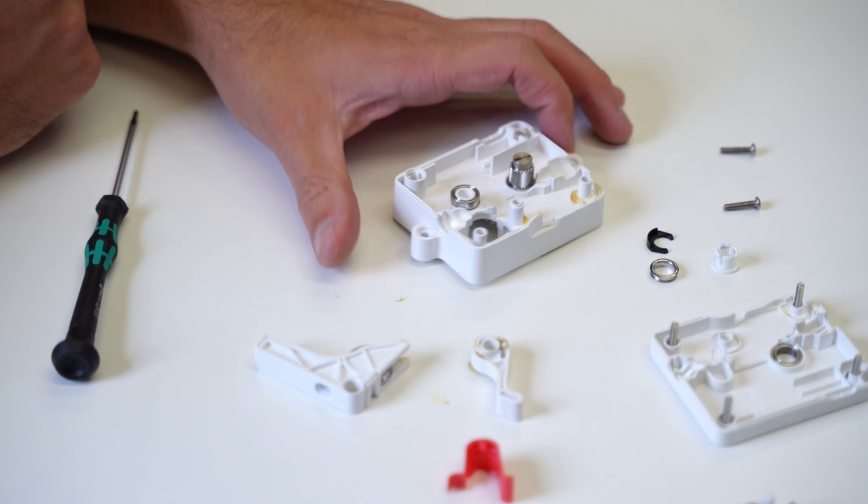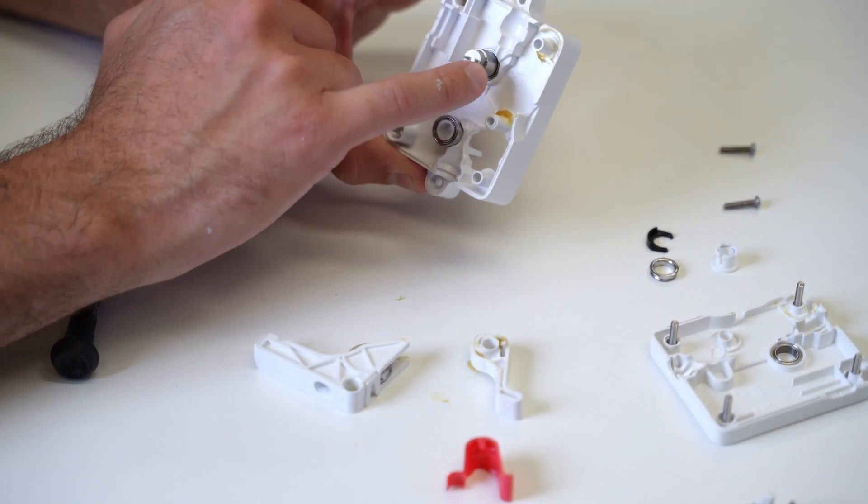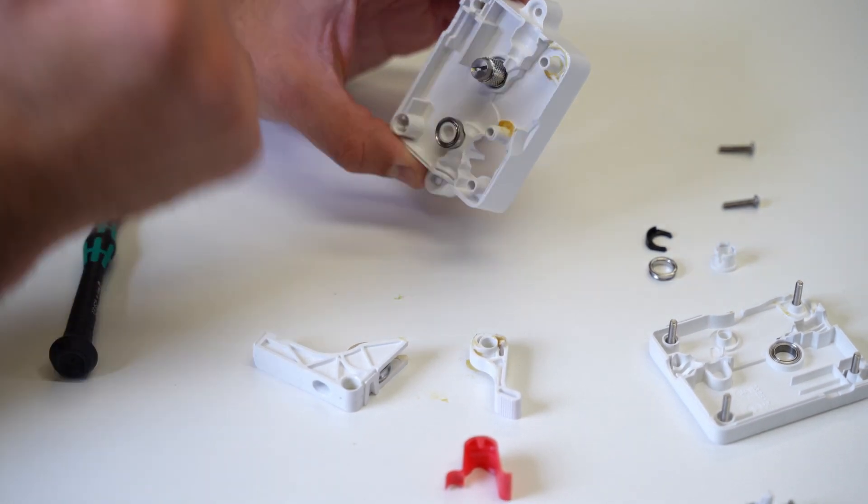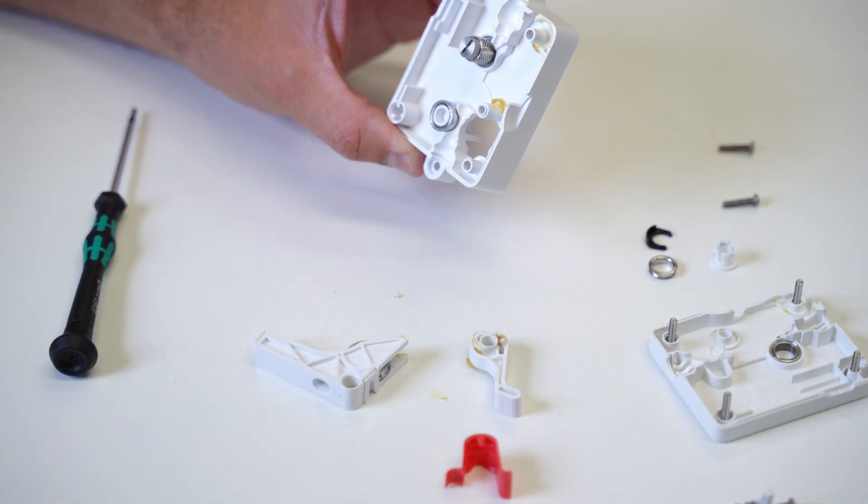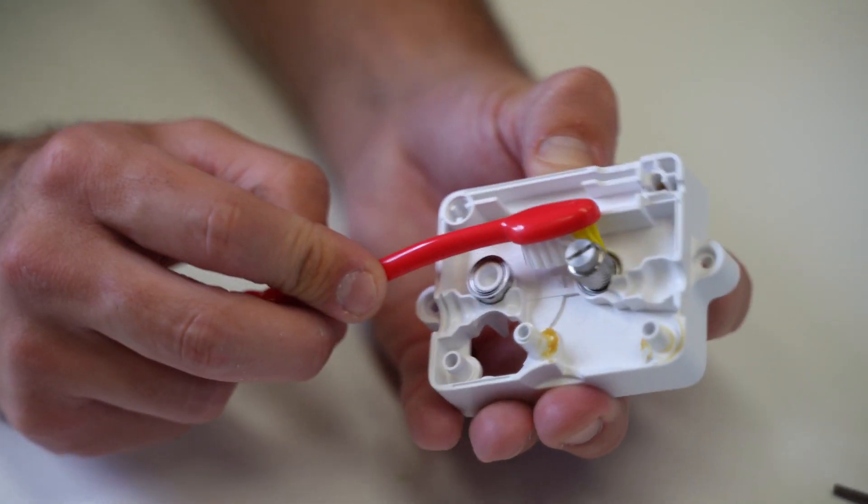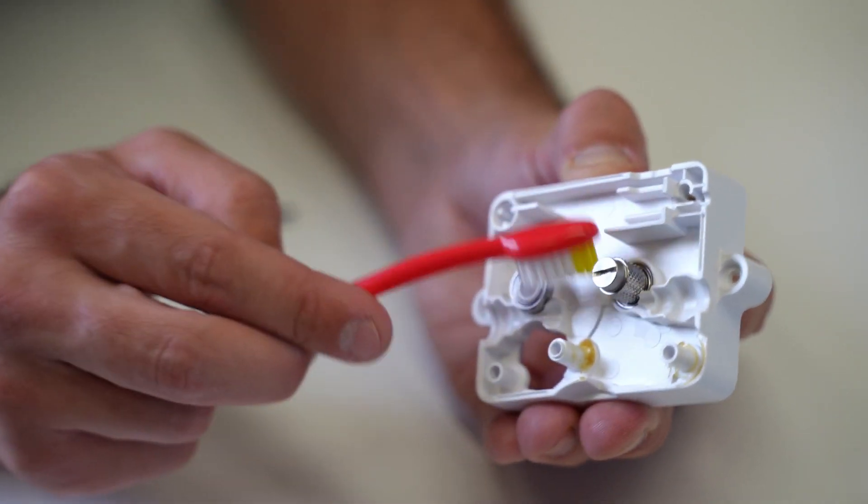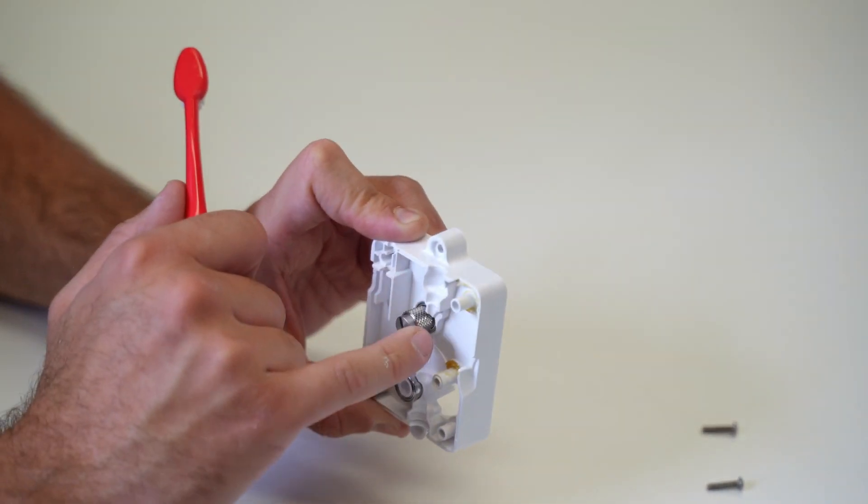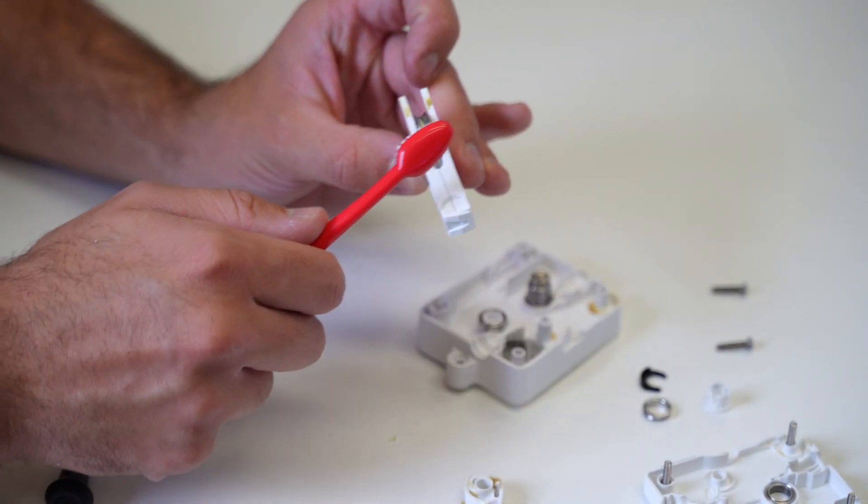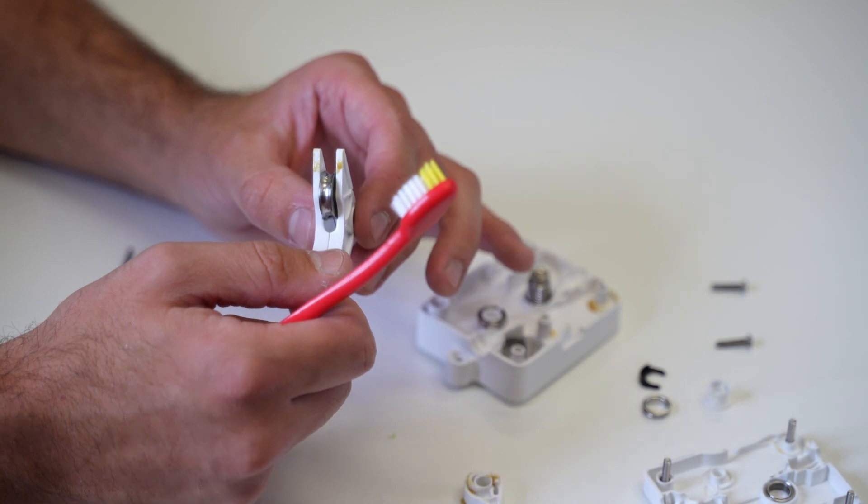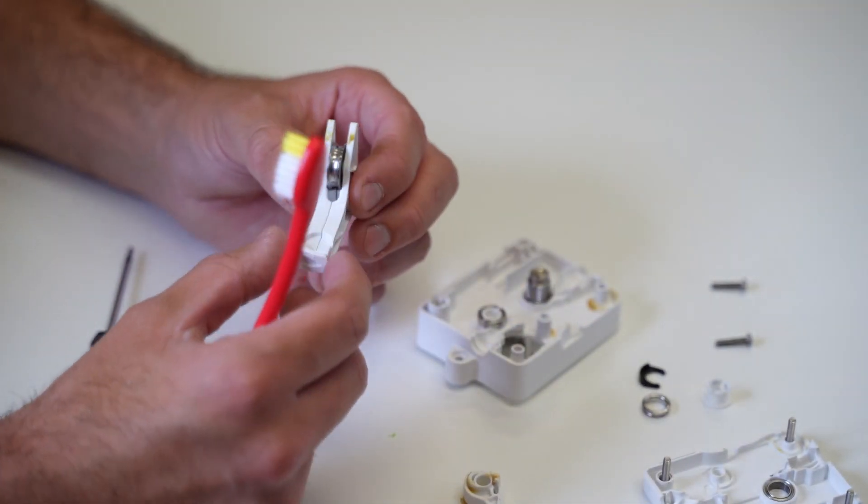Once the feeder is fully disassembled, we're going to focus on this area here where we have the knurled wheel. What we want to do is try and clean this out with a soft bristle brush. This could be something like a brass brush, nylon brush, or really easily accessible is a toothbrush. Give that a quick brush through to make sure any debris of material is cleaned out of all the different knurls. Also, sometimes we can get an accrual of material around this bearing, so just give that a quick brush to make sure as it goes back together we're not going to be introducing any areas for material to start slipping.